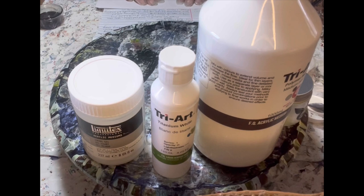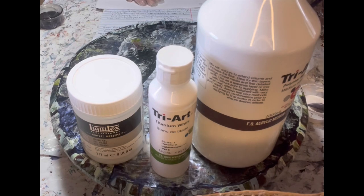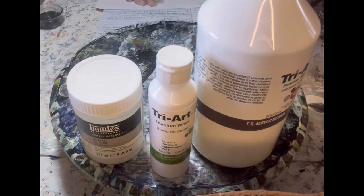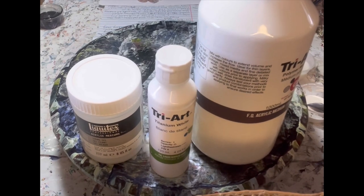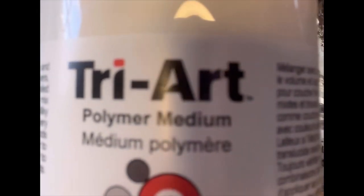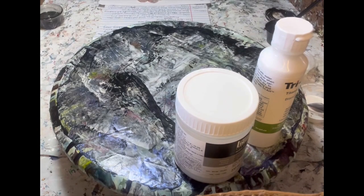And then next up, I have an interference pigment by TLP This Little Piggy. And this is Twinkle, which is an interference blue violet color. And I dispersed that in a tiny bit of this TriArt gloss polymer. And that made it into a paint.